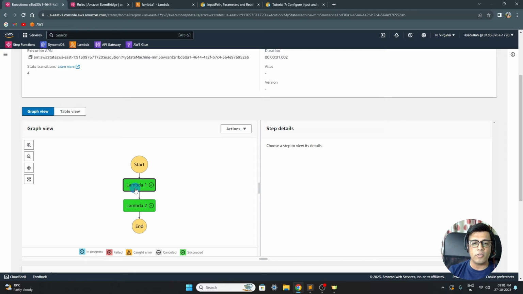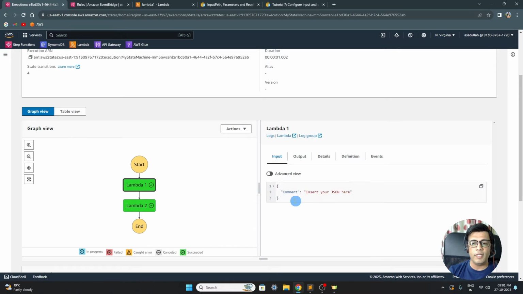Now to check the results, we can click on this input. As I said, I don't have any input, so it is by default passing this JSON as an input. But the output, since I am returning 100 from my lambda, is the output of this first state. Now, the first state output will be passed to the second state. If you check the second state, its input is 100. So whatever was generated from lambda 1 has been passed to lambda 2, and this is the input to the second state, and the output of this second state is whatever I am passing from my lambda function 2, right?